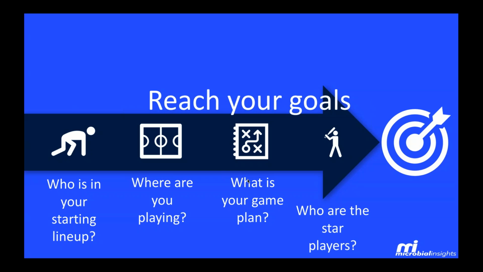Finally, the last piece of the puzzle that we need before reaching our end goal is to determine who our star players are. Who are the really important key components in our lineup? Do we have the right microorganism for that biotic process that we're trying to stimulate so we can really count on these microorganisms to bring us home and reach that target end goal that we have? What about our abiotic processes? Do we have the right microorganisms there that are generating the products that we need for this? And we'll talk about this throughout the presentation today.